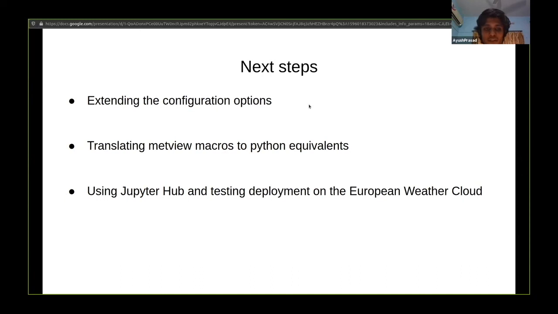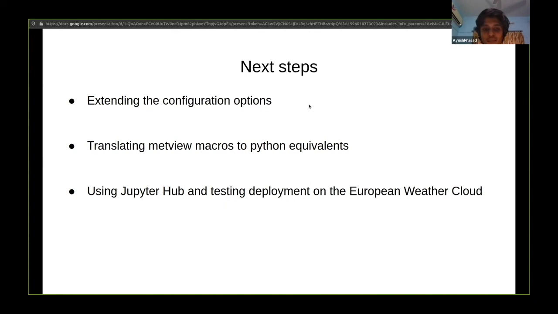The next step, like I said in the previous slide, would also be to translate the existing Metview macros to their Python equivalents, so that the reanalysis data can be visualized in the notebooks.